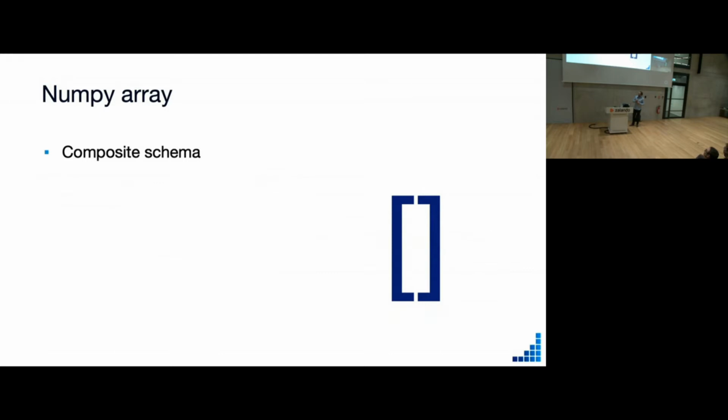So first we have a NumPy array, which is a composite because it consists of multiple things. And in the metadata is basically the shape. So the shape basically explains what is the size of this NumPy array. And then as a child, in most cases, it's just a primitive dtype, which could be int32 or these kind of things. In theory, you have structured NumPy arrays as well, but we'll leave these out of the talk for now.